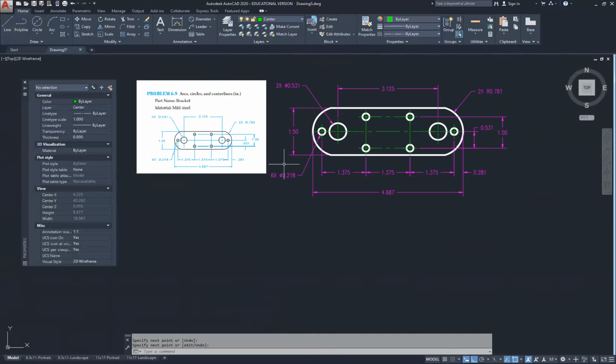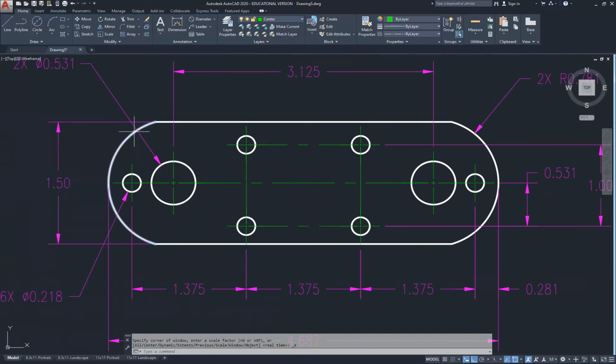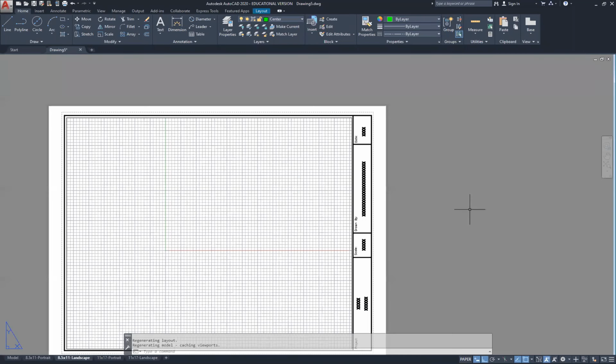All right, so now we can go ahead and start our layout procedure. I'm going to go ahead and delete this so it's not in the way. Hit the center scroll button twice to zoom in. I do not need my properties anymore. Now, the assignment says to lay this out in an 8.5 by 11 sheet. So I'm going to click on my 8.5 by 11 landscape. I'm going to hit the center scroll button twice to zoom in the sheet. And then once I'm into the sheet, I'm going to click on the face of the sheet twice.